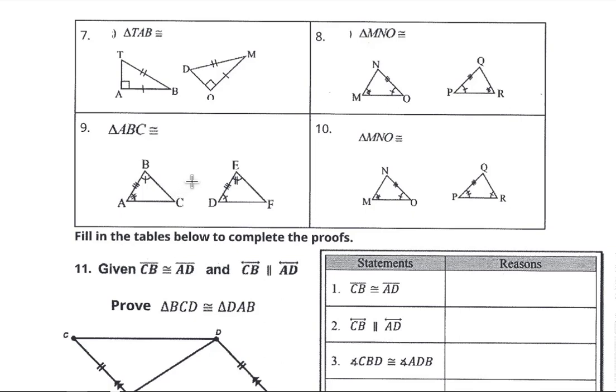Okay, looking at number 7, we've got 2 right triangles. The two hypotenuses are congruent, and the two matching legs are congruent, so we can say that these triangles are congruent by hypotenuse leg. So first off, the right triangles, which opens up the possibility of hypotenuse leg, match the hypotenuses up, match the two legs up. Hypotenuse leg is enough to guarantee they're congruent. So DOM is going to be congruent to triangle TAB.